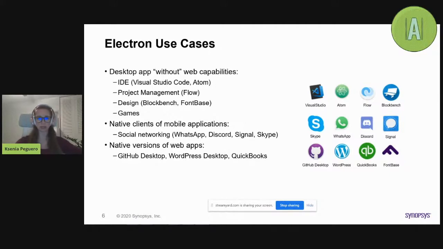Project management tools like Flow are written in Electron. A lot of tools for design, games, social networking clients, again, desktop clients specifically, right? There's your WhatsApp, Skype, Discord, etc. And a lot of web apps also have their desktop clients, and the desktop client is oftentimes written in Electron.